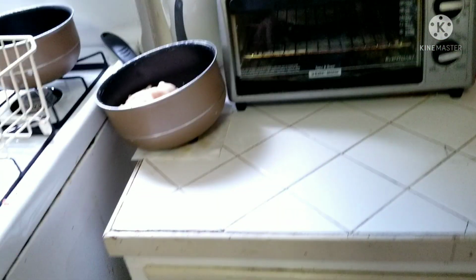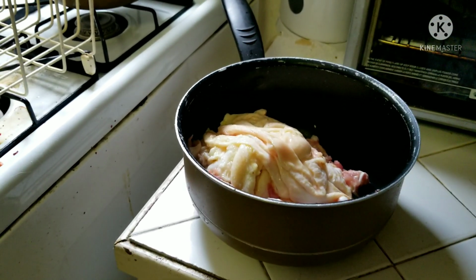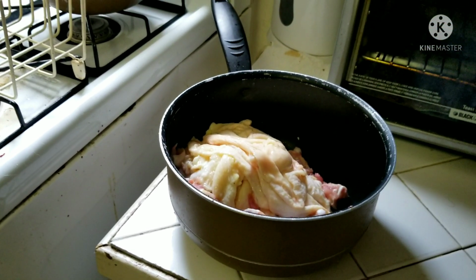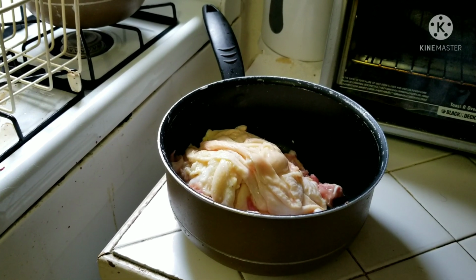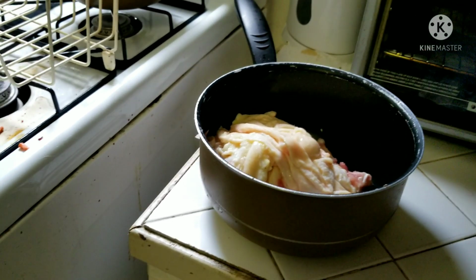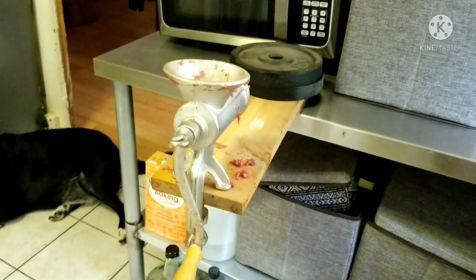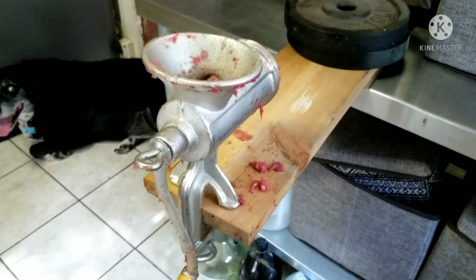So yeah, let me just go put this in the backyard. We're gonna put this in the backyard for animals, basically. My dad said just throw it in the backyard. We have a lot of feral cats in our community, so feeding them is always nice, and they already eat raw, so might as well offer it to them, especially if they're already skinny. And then birds and stuff, I'm sure will eat it, so better than just throwing it in the trash. And then I still have to clean the meat grinder. My dog is very interested in the meat. I still have to clean this.